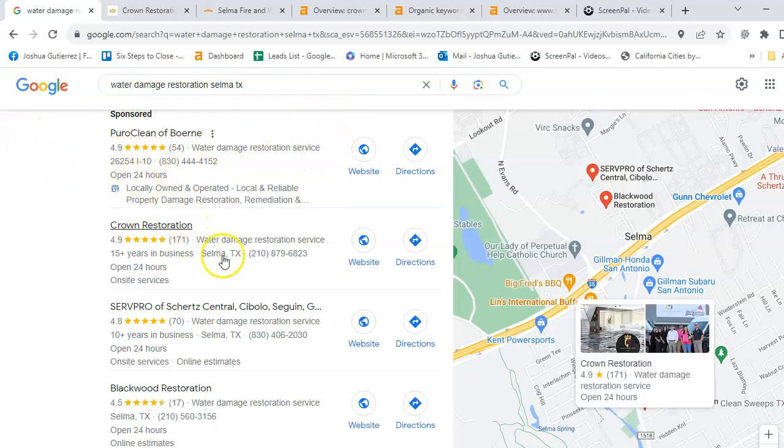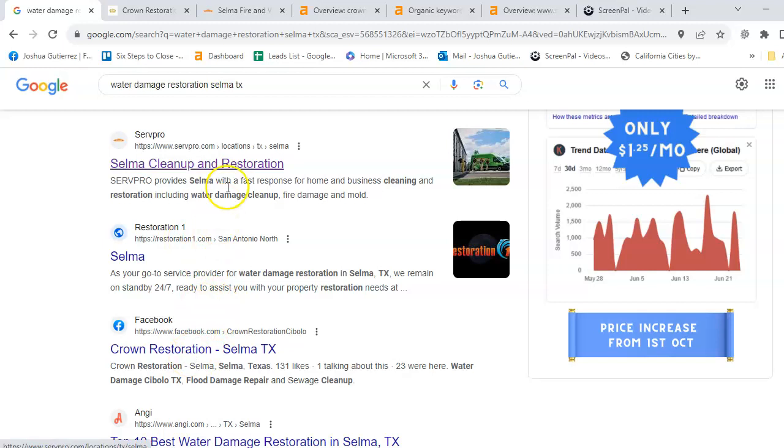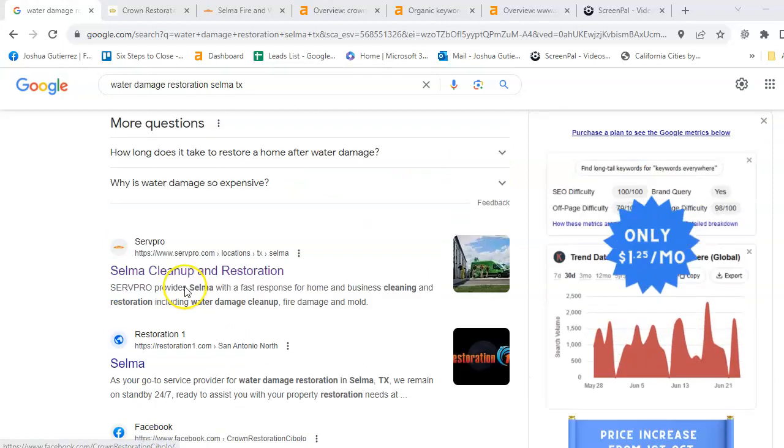So I noticed that you guys are up here, so congratulations. 30% of your business is being acquired through here. Now let's take a quick look at down here. Now you have what we call the organic section. Serve Pro is dominant here, along with Restoration 1. And also, I noticed, you have your Facebook here.